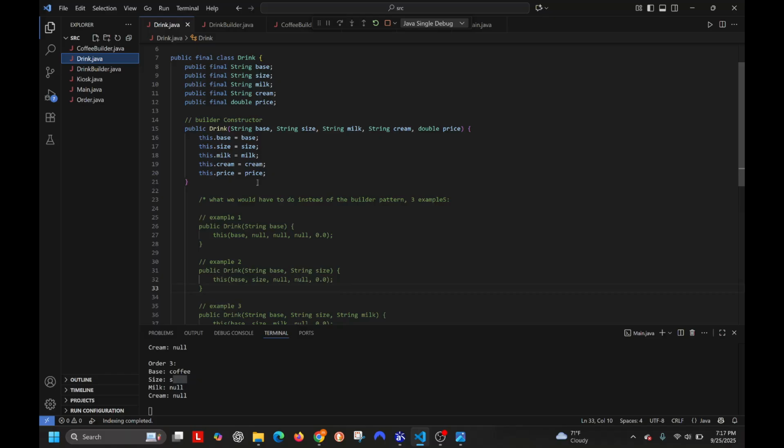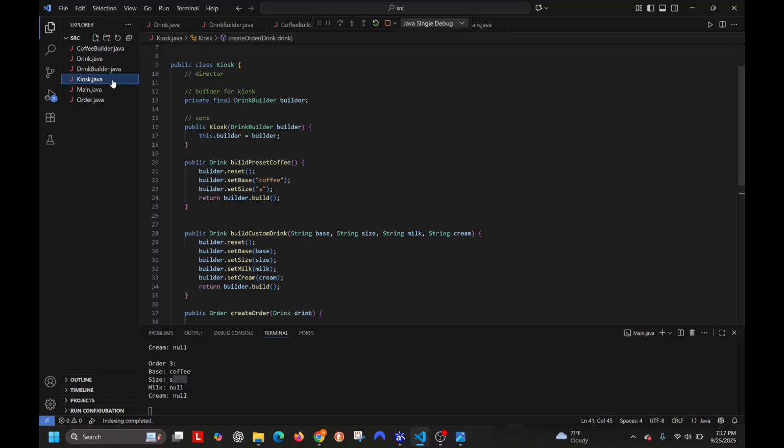Also, Builder in this case is very good for self-service kiosks because if we wanted to go to an abstract factory, we really could, because the drink builder is doing the same thing whether we wanted to build a coffee or, say, a smoothie. So you could implement another builder that would take advantage of this, and it would be the same sort of thing.